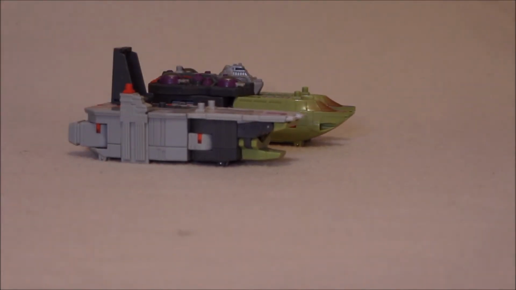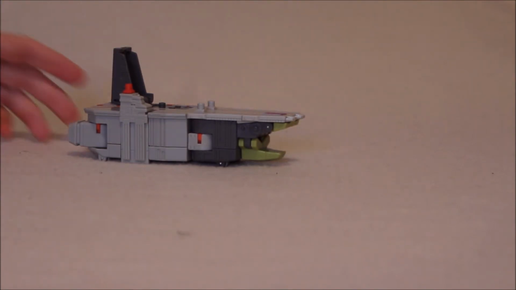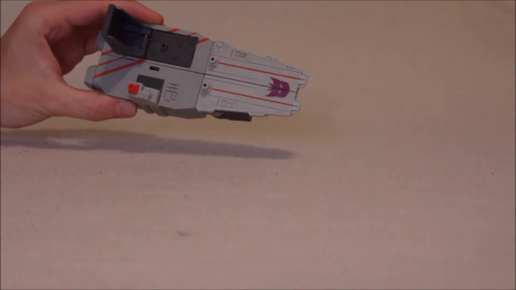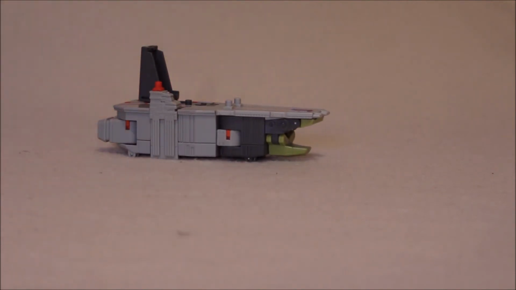So I'm going to take this out of it, because we can look at the bow, the front here, pretty quickly. It's an aircraft carrier. This, of course, is definitely the mode that is most reminiscent of what we're getting with the Titan's Return update. Although, I think the Titan's Return update is supposed to be more indicative of the kind of final combined mode, and we'll get to that in a bit.